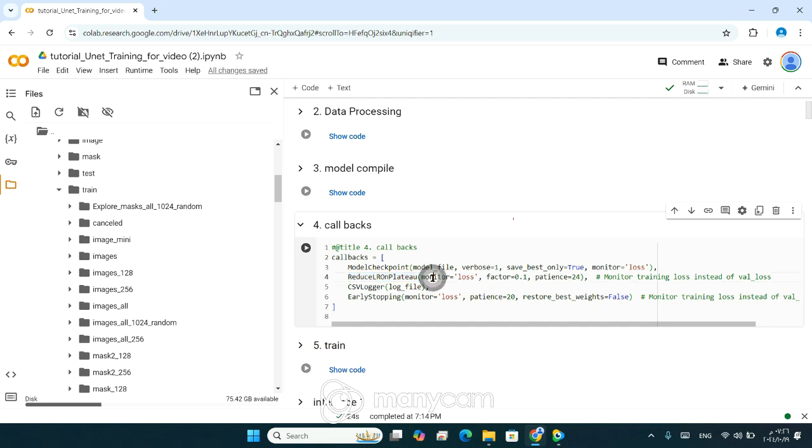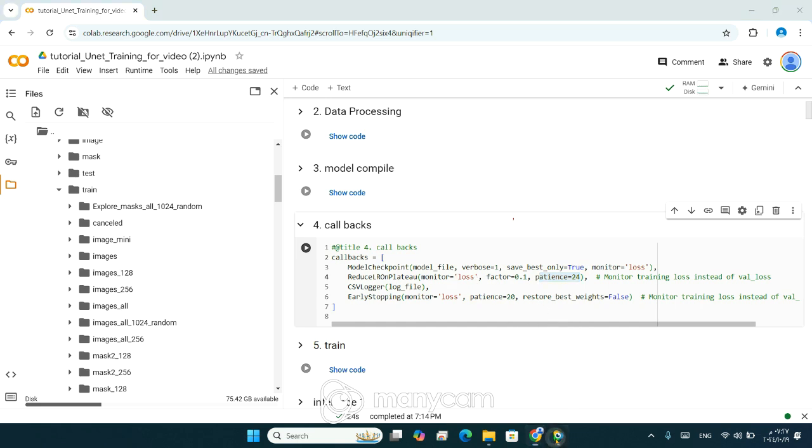You can define what it is that you want to monitor and base your reduction on. In my situation, I have selected to reduce the learning rate based on the loss of the training data, and it is reduced to 1% of the previous learning rate. If the patience is 24, it means that the model will wait for 24 times, and if no improvement above a certain threshold is achieved, it will reduce the learning rate.